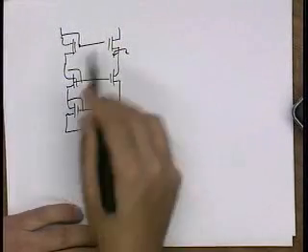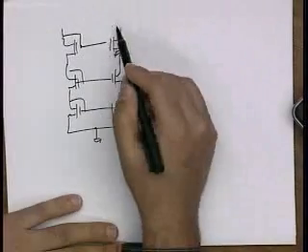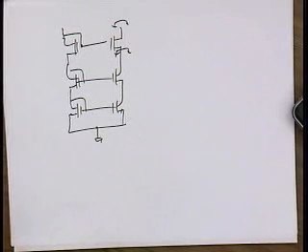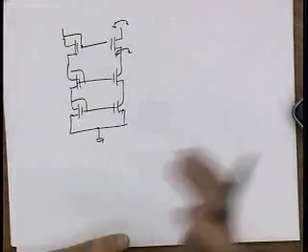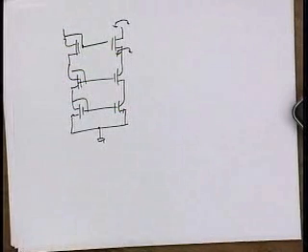In fact, with 3 stacks like this and with a long channel device, the impedance you get here is so high it's probably larger than you can possibly measure. It's probably a few gigaohms, and just leakage currents alone are lower impedance than that. So basically this technique is great. You can get to very, very high impedances, but what's the price? There's no swing left, right? So if you're on a 1 volt supply, forget it. This is not going to work.